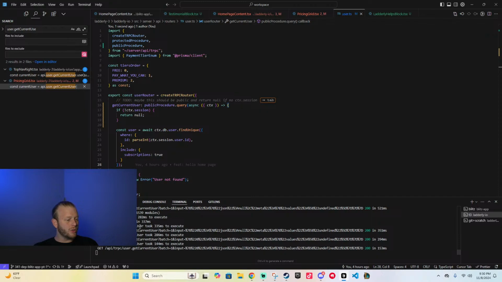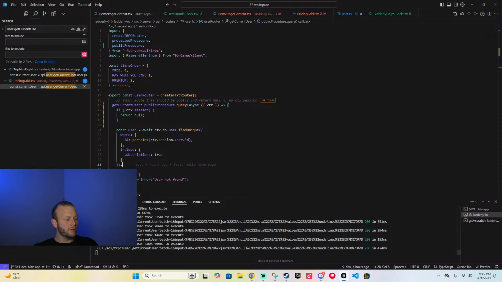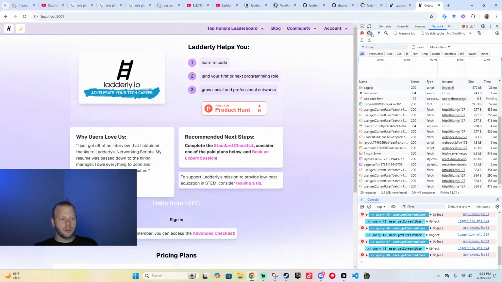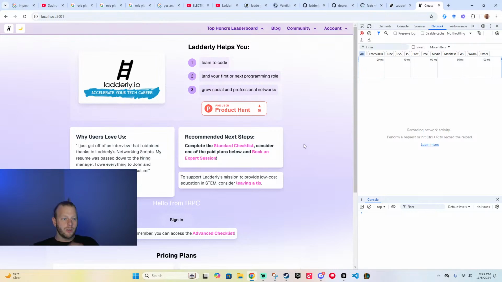Get current user is now passing. Why is it polling? Oh, is it when I click? Oh, I think when I click onto the page, it calls again. Let me clear this out. So it's empty, right?